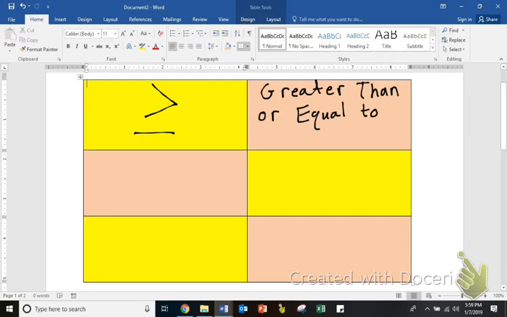Okay. The next one we're going to talk about is equals to. Hopefully we all know what this one is. Okay. And then the last one, not equals to.